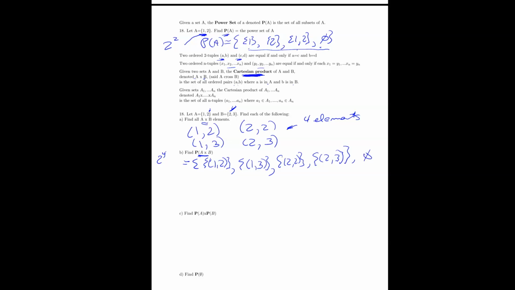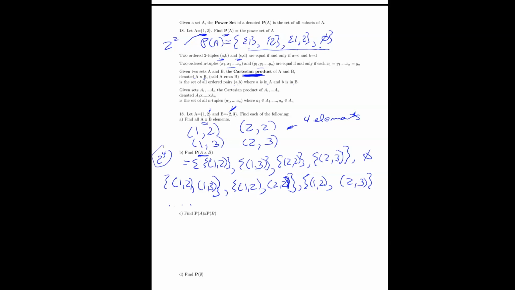Okay, so now we're going to have the subsets that contain 2 elements. So I'll have the set that contains (1, 2), (1, 3), in set notation. The set that contains (1, 2) and (2, 2). Then the set that contains (1, 2), (2, 3), and so there's still more to go. Then I'll have all the combinations of 3 of them, and then all 4 of them is the last one.